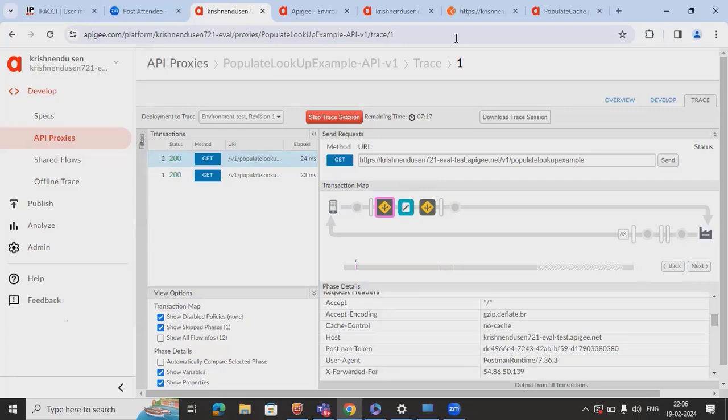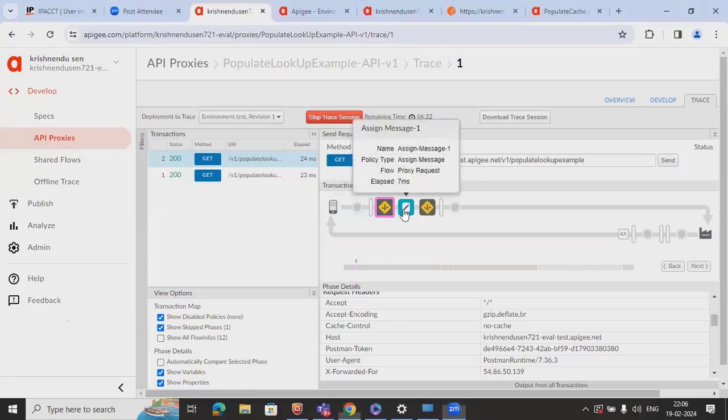Okay, just a moment, I'm getting one call. Yes, so what we did, we have used a lookup cache, we have used a populate cache.